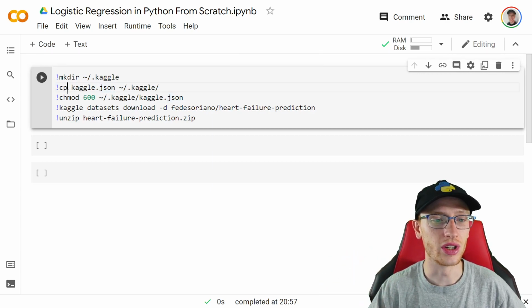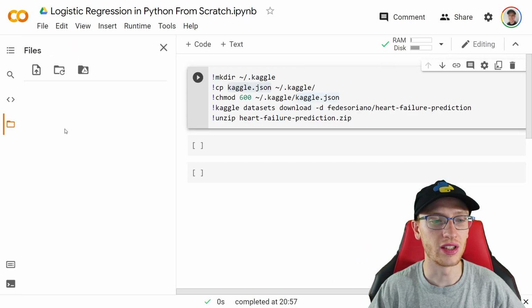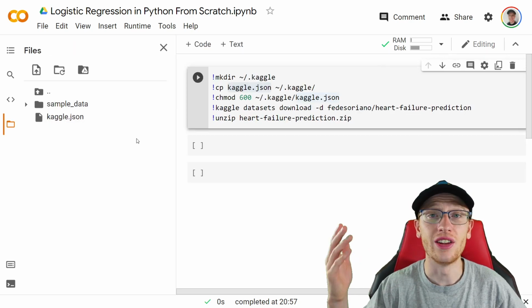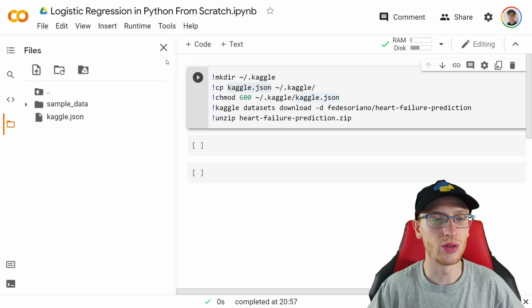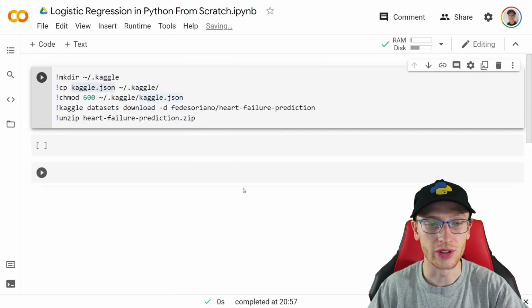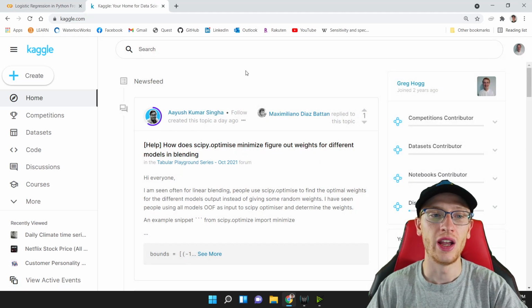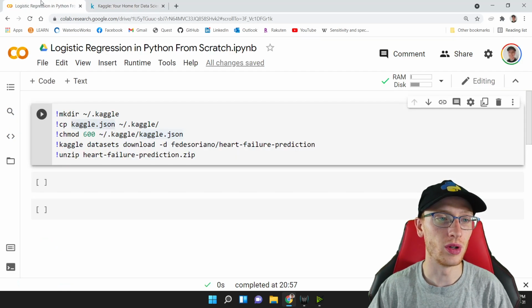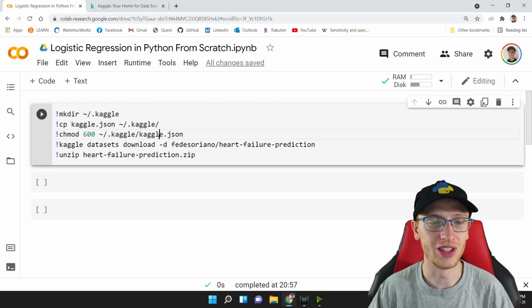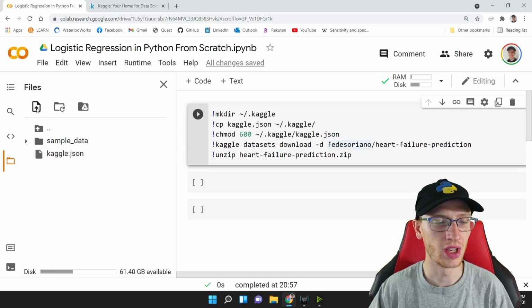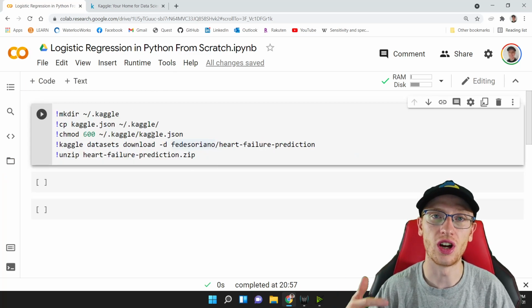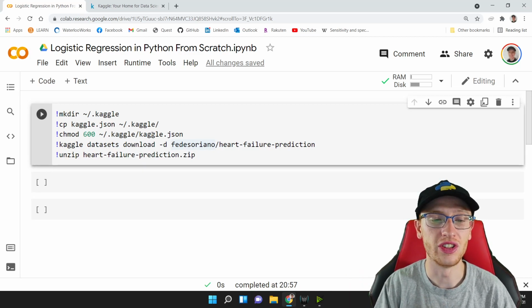It really doesn't matter. We're going to copy kaggle.json. Well, what the heck is that? Well, that's assuming there's a kaggle.json here, and there it is. But if you were to look, you wouldn't see that. So what you would actually have to do is make a Kaggle account, because we're getting a data set from Kaggle. If you go to Kaggle, have an account, you can go to your account settings over here, and you can make a new API token. That would make a file called kaggle.json, and if it's not called kaggle.json, just call it that. You can upload it here, click upload over there to session storage, put it there, and then the rest of this stuff will work. That basically just authenticates you into Kaggle, knowing that you're authorized to see the data set.